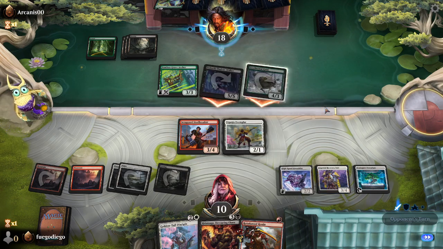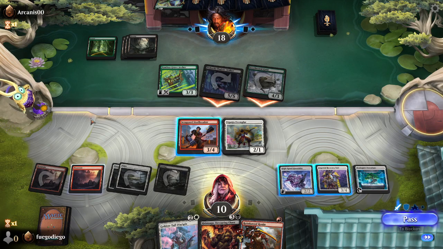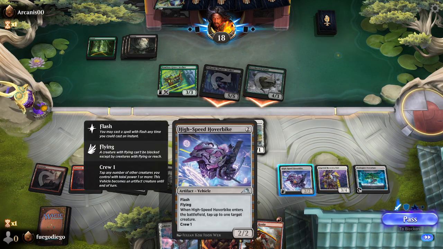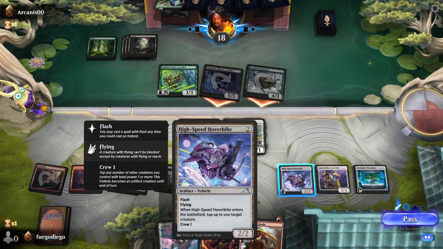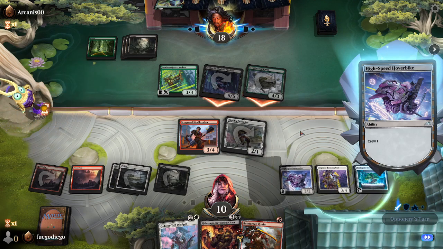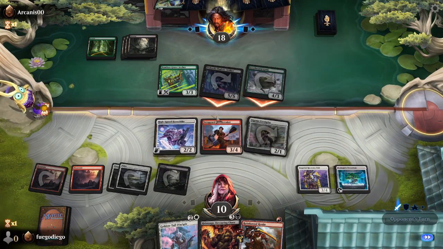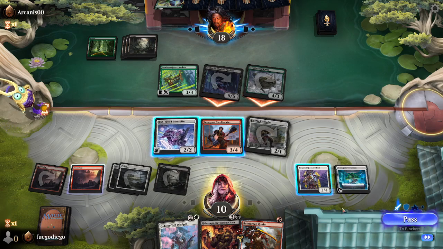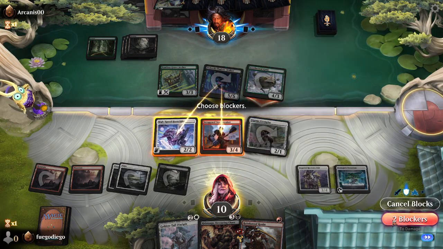But let's find out. Interesting. Might have some other ninjutsu things. So we want to... Yeah. Crew a 2/2. That way we have 5 power and 6 toughness, so he can't kill them both. And then we will pass to blockers. We'll block, block.